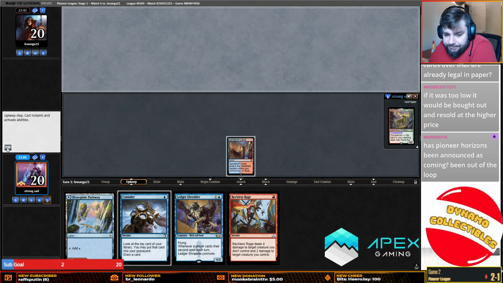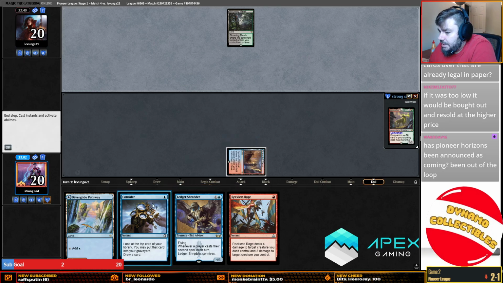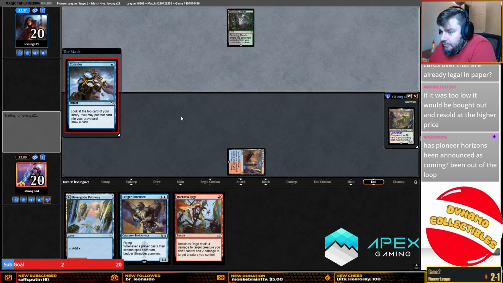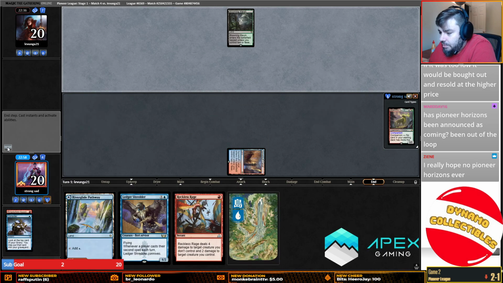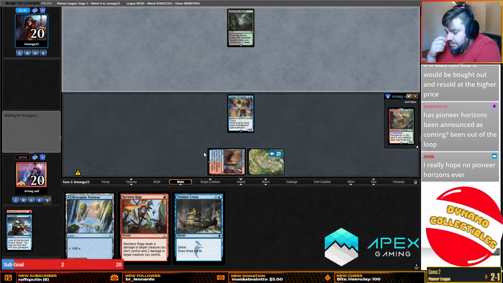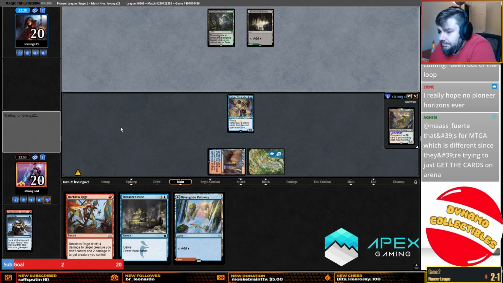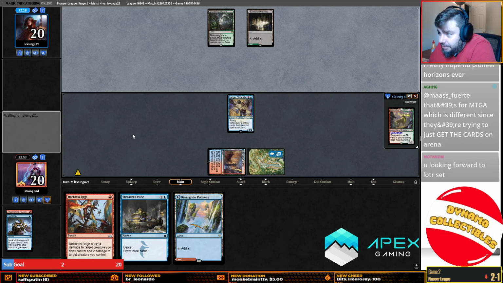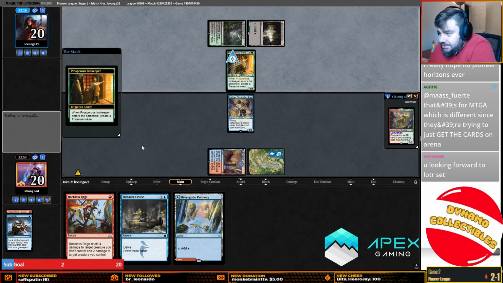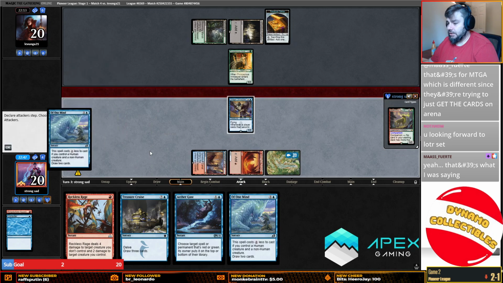No, it hasn't been announced. Pioneer Horizons is a thing that they probably started making before the pandemic and then froze on because it seemed like no one wanted to play the format anymore, and now it's back again. I don't know. Probably getting pushed here. Ooh, no push. Love it. We'll try to save the Reckless Rage for Mayhem Devil, I guess. If we can help it. Zen hopes for no Pioneer Horizons ever. I mean, they're going to do it. It's 100% because it's free. It's free money for them. Literally no reason for them not to do it.